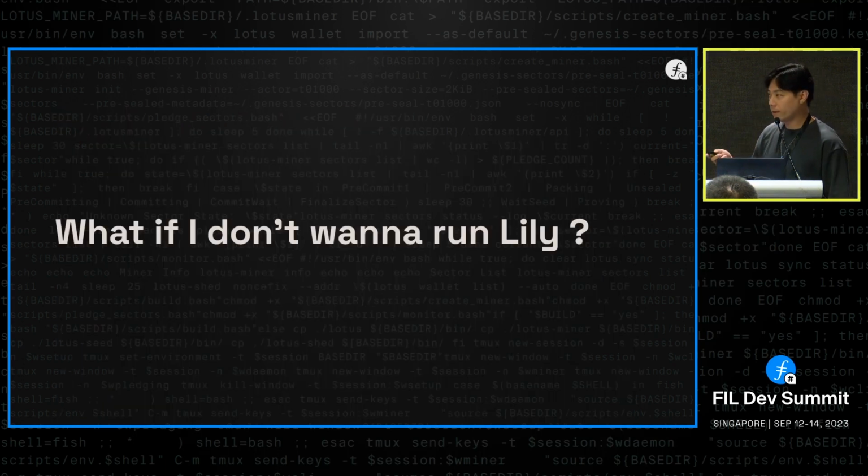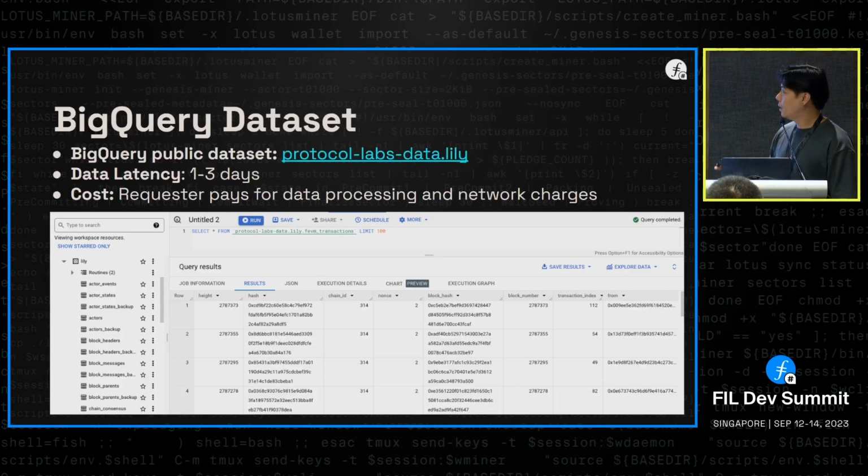Thanks, Terry. So people might be wondering, it all looks great, but what if I don't want to run Lily on my own? How can I access the data? First, we made our BigQuery dataset public earlier this year. So anyone with a valid Google account and billing information can access our Lily dataset. The catch is that you'll be responsible for the data processing and the network charges.